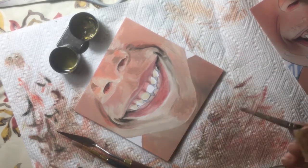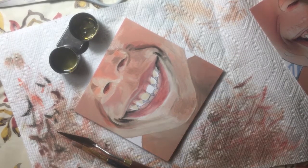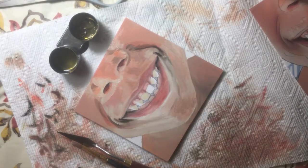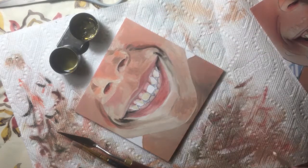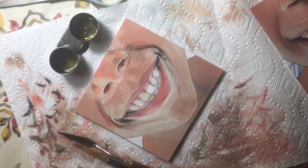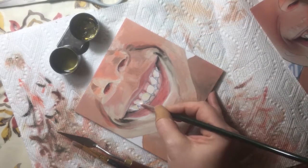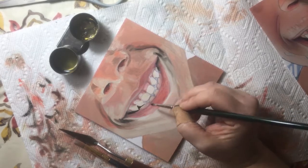I thought it was interesting that before adding the dark shadow between his teeth, his mouth looks shut, but after I add the shadow, it becomes very clear. I think that's a perfect example of how getting your values correct, getting your lights and darks correct, is so important. When they aren't good, your painting can play tricks with your brain and you'll get confused, because I know I do.